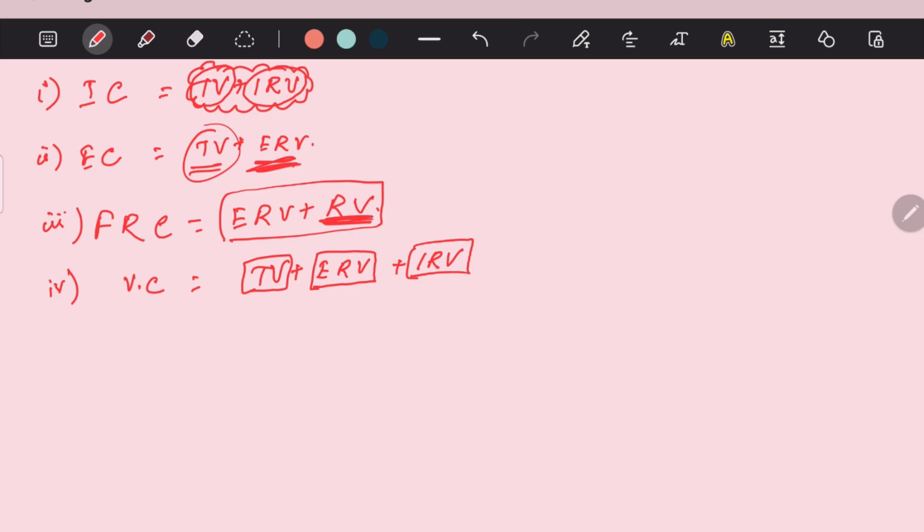Or we can term it inversely as well, that the maximum volume of air a person can breathe out after a forced inspiration. During a forced inspiration, the person will have this expiratory reserve volume within its lungs. The tidal volume as well as the inspiratory reserve volume is something which he will additionally inspire. So this is the amount of air which he or she will be able to expire as well.